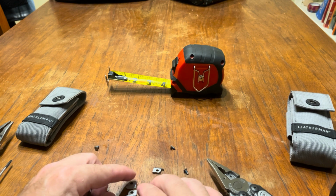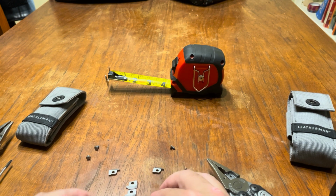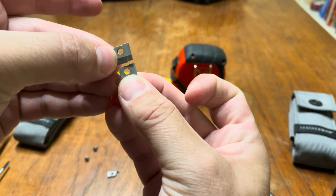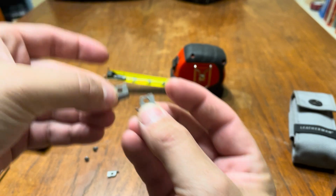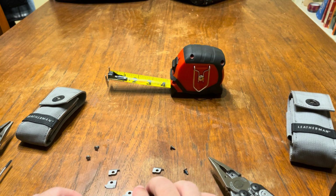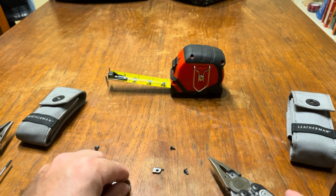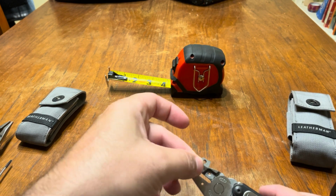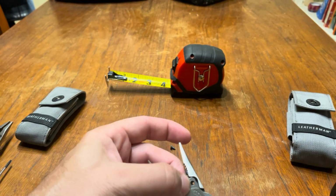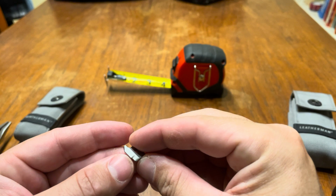These are the bottoms. They look pretty similar. Don't want them switched. They look pretty similar. This was the Free P4, and this is the Arc one. I think it's this length right here. Let me see. Oh, maybe I'm wrong. No, because this goes in here. So it's the bottom jaw. Yeah, so it's this part right here where it gets cut, right?